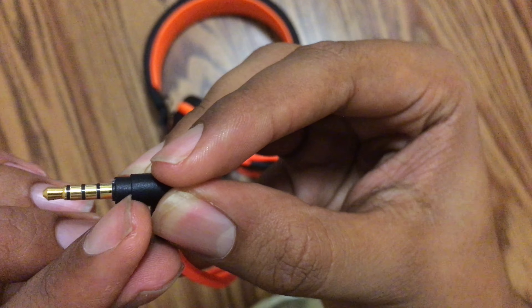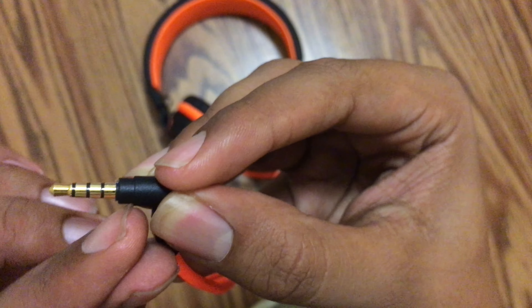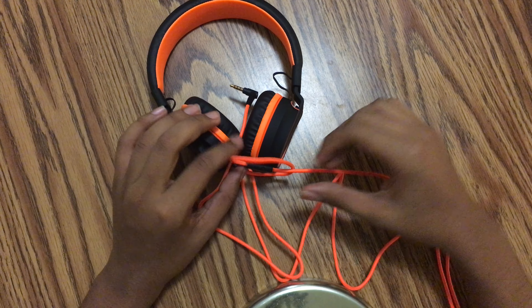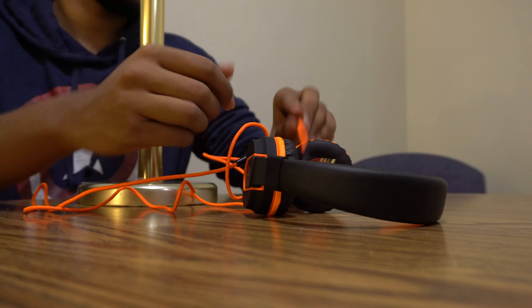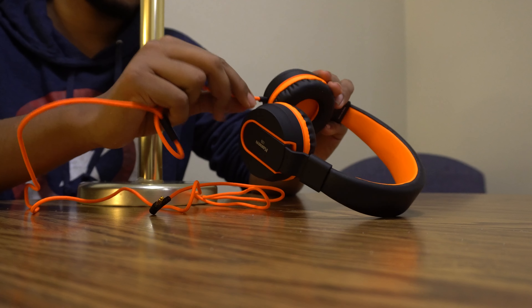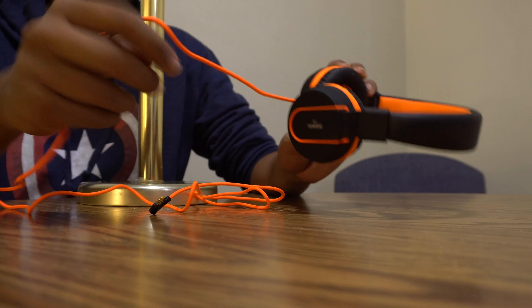Out of the box, this little part right here can actually fit inside those iPhone cases where it gets super deep and it's unable to really fit the auxiliary cable. One thing I don't like is that the cable — you can't really take it out unless you rip it out. It's not a removable aux cable.